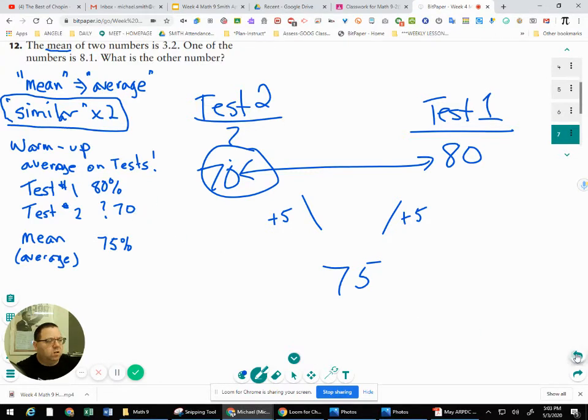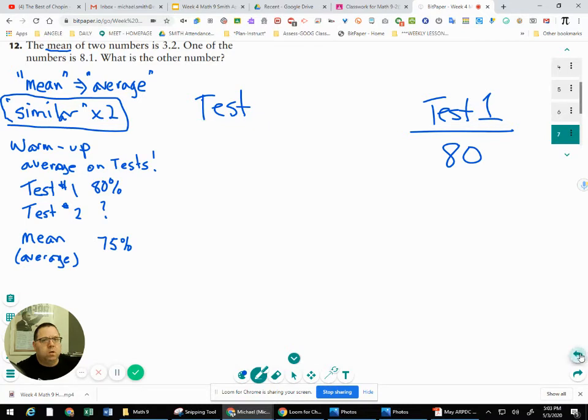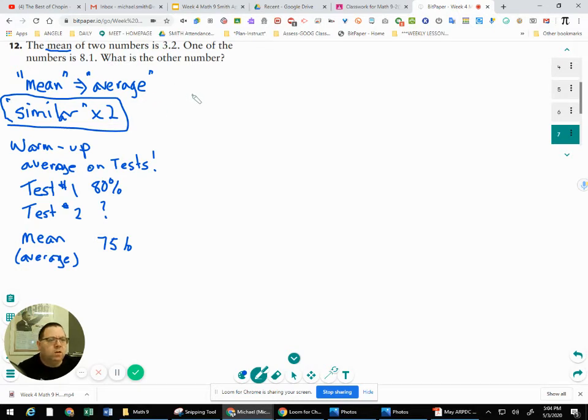But the thing is, we're at a point now, grade 9s, that of course, as you can see, not all these questions are going to be so simply set up. So in other words, you need to be able to make an equation and solve this algebraically because I'm not sure that a lot of students, even in high school, would be able to solve this through mental math. So what do you do?